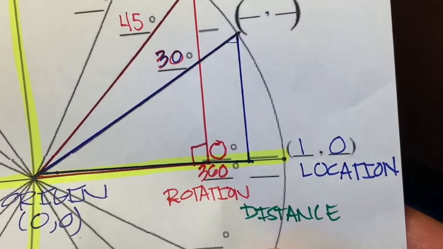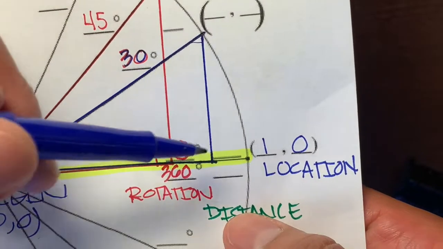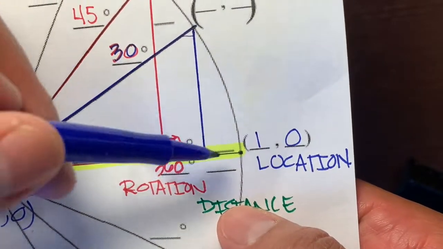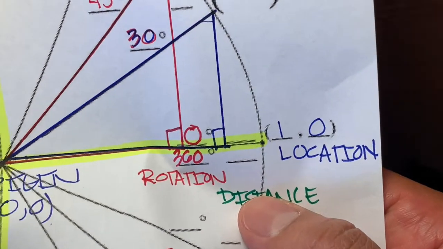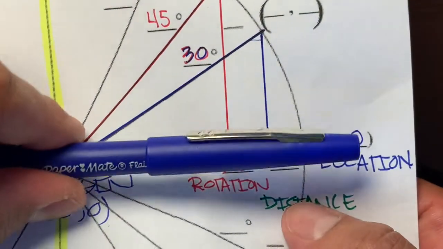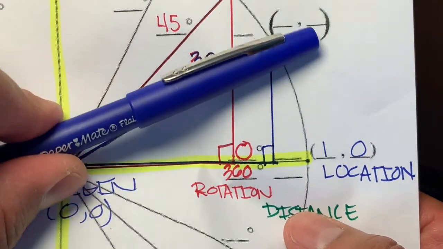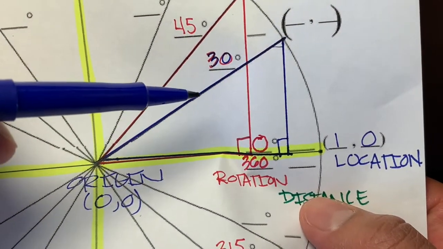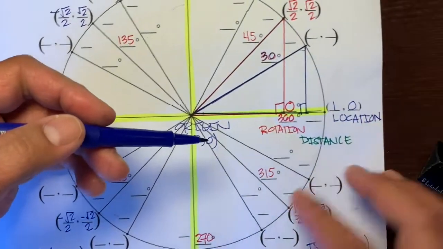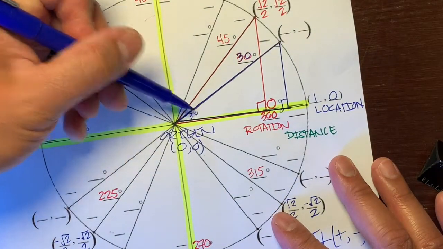And if you notice by looking at it up close, it's a right triangle. This vertical and horizontal line are perpendicular. And let's see, if we look at it, we know that from the 0, it rotates to 30 degrees. So from this line to this radius right here is 30 degrees. So I'm going to put a 30 right here.